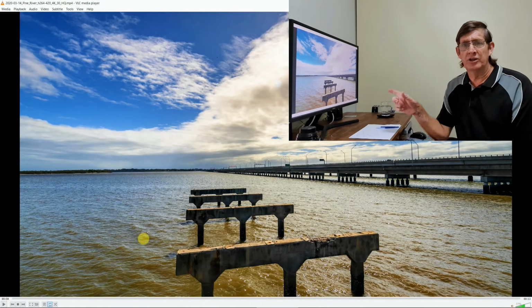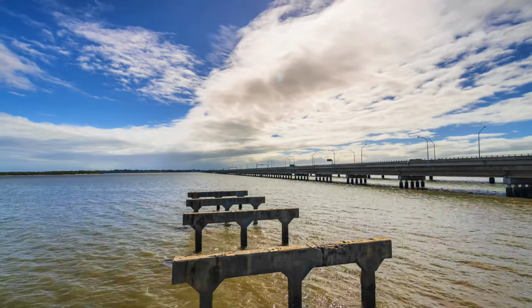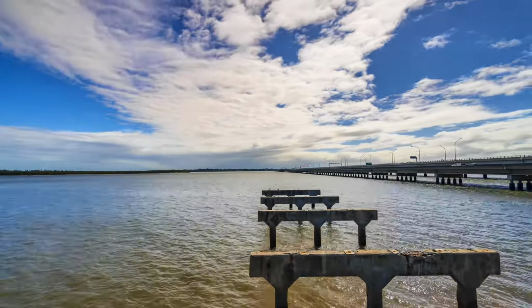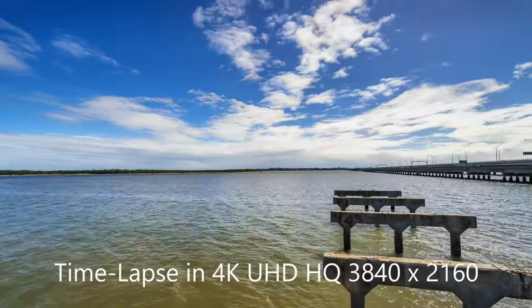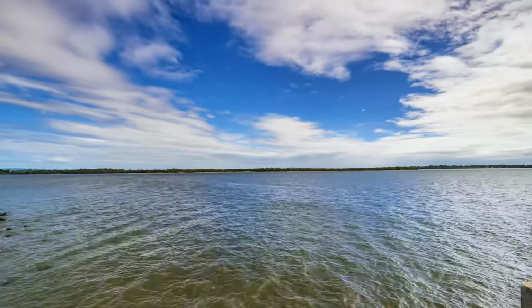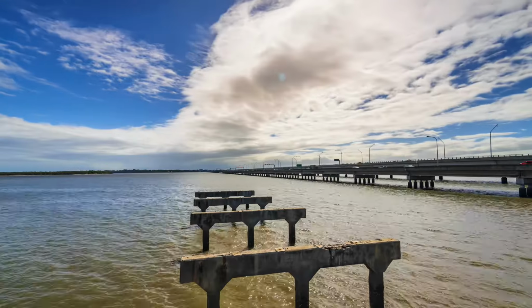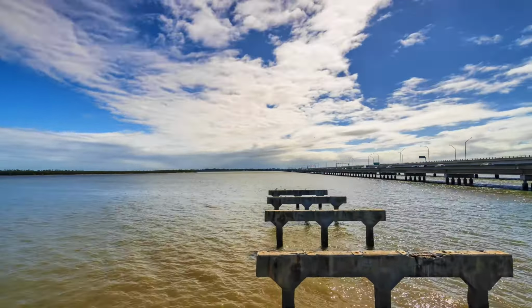So that's it. Now the two of them have been rendered. I'll play them on this timeline. The first one will be the one that was rendered in 4K UHD, and the second one in true 4K, and I'll put the description down the bottom here and you'll see them run now. So this is the one in 4K UHD. And this is the one in true 4K.